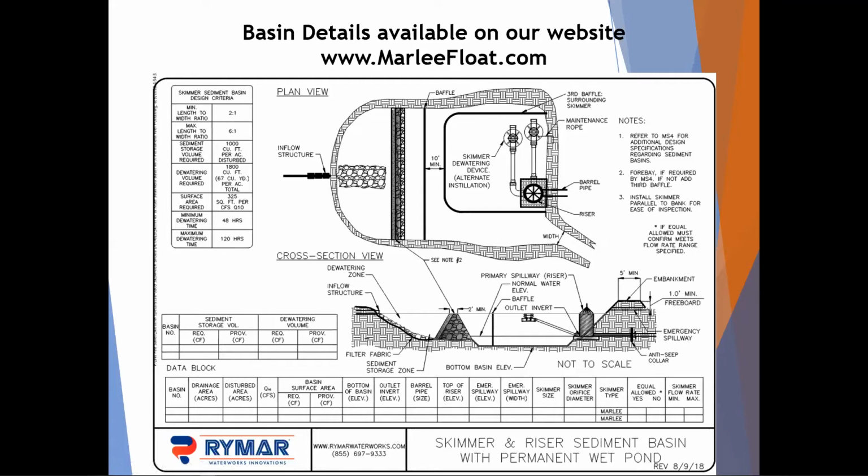Then I also had a question about whether a different type of skimmer than that approved is allowed without additional approval. And I will say that is really an MS4 by MS4 criteria. I'm aware of certain MS4s that are very, very picky and will only allow the skimmer that was approved to be put in the pond. And I'm aware of other MS4s that are very, very loose. As long as they see something floating, they're happy, and everything in between.